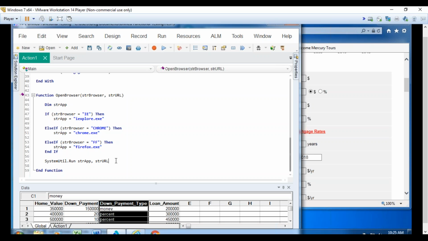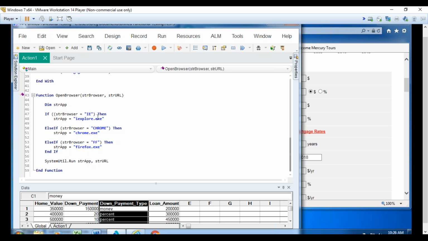You're talking about where it says iexplore.exe, chrome.exe, firefox.exe? No, the ones above them, where you have IE, Chrome, and FF. So I'm just giving those values, the parameters I would pass if I wanted to start it. So this is self-defined. For instance, if I'm passing the parameter IE, that means I want to start iexplore.exe, which is Internet Explorer, correct?